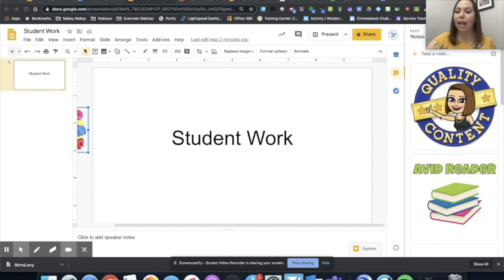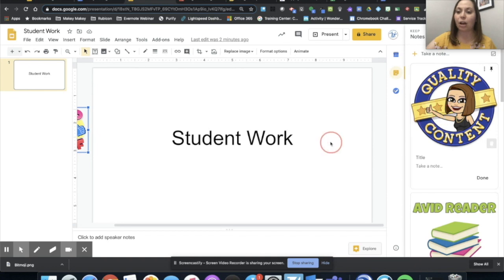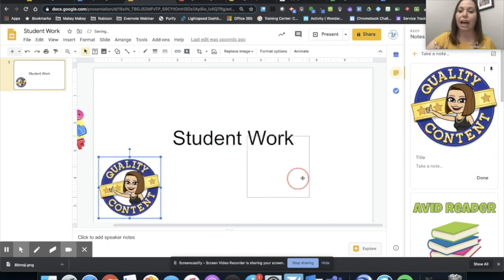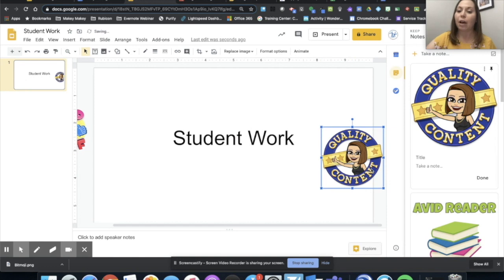Okay, so now I can take this note and click and drag it in to my presentation. If I click on the three dots and click Add to Slide, it will now come in. So that way, if you aren't able to use that Bitmoji extension where you can click and drag it in, you can now download them, put them into your Google Keep, and add them in there.